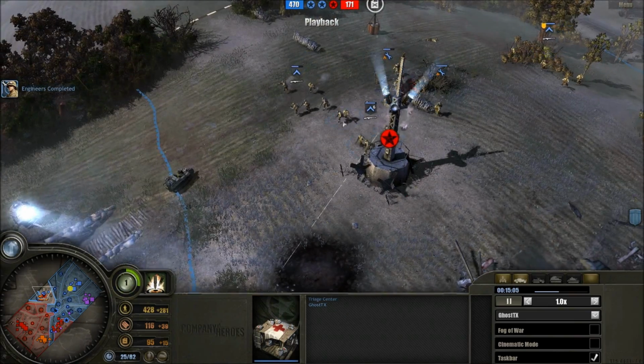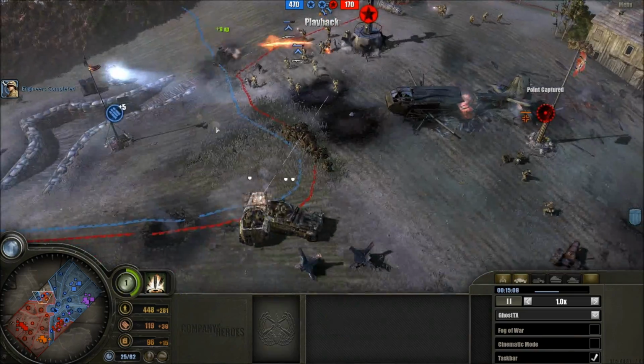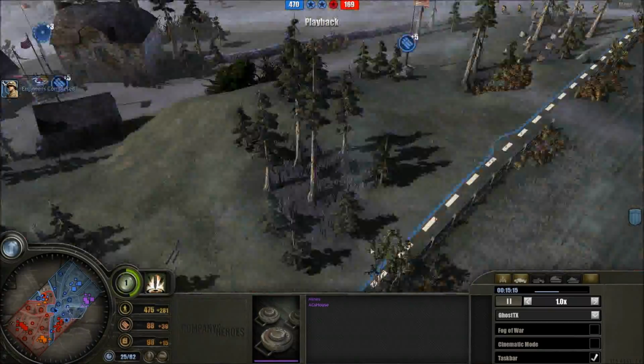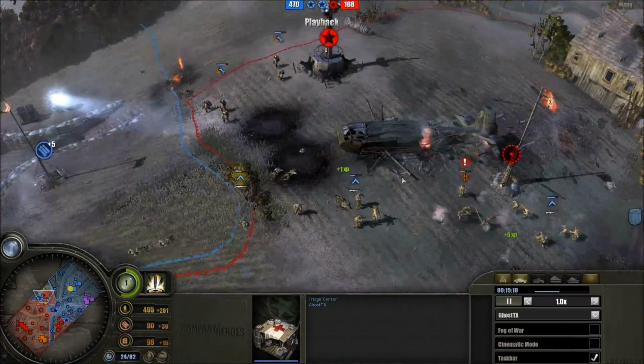And what is going on? I have no idea. They're trying to hunt down the half-tracks. Not quite with any luck. Half-track goes up in flames. Americans forced to retreat through the lines, losing a rifleman right there. One emplacement down. Again, you don't go for that in that manner.